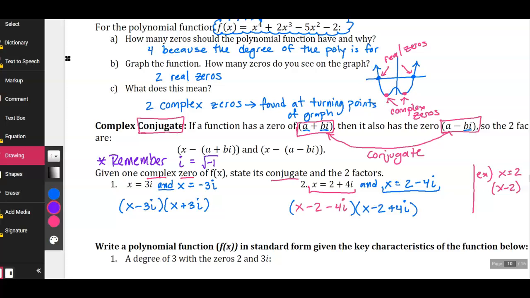It's impossible. However, we needed to come up with a placeholder so that we could continue doing our problem, so that eventually maybe the i would disappear. All right. We needed a placeholder so that we could keep doing higher level math and we wouldn't have to stop the problem. We could just keep going in hopes that eventually the i's would go away. And the i's go away if they are squared, or actually if they're raised to any even power.